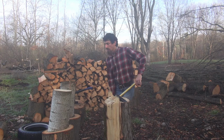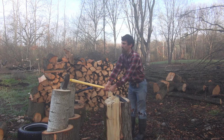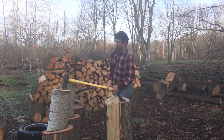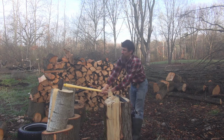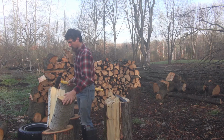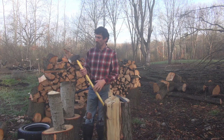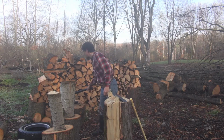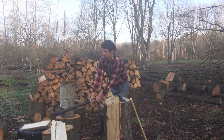Let's bring the maul up. Alright, that cracked the grain, but that didn't split it either. Let's do it one more time. There we go. Hit it in about the same spot, split it down the middle. Now from here on out, I can use the maul or I can use the axe. Because the axe takes less energy, use the axe. Just like that.